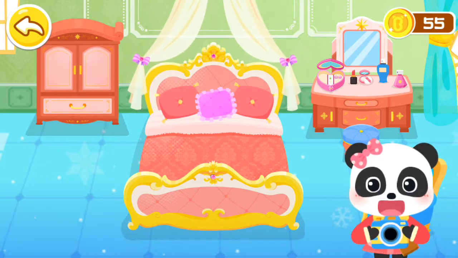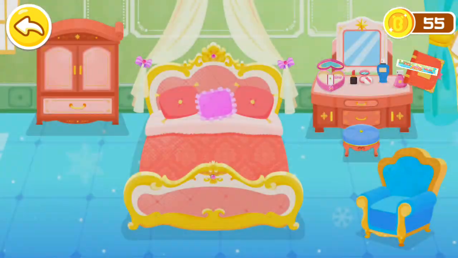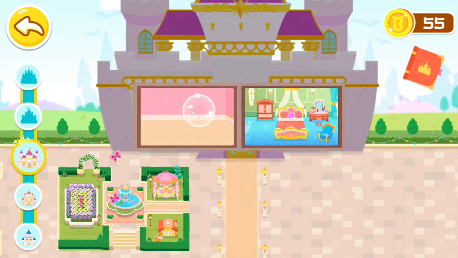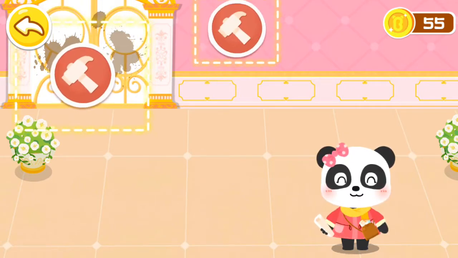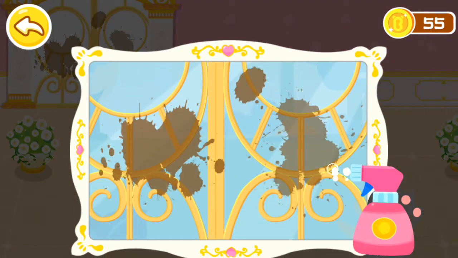Take a picture to record it. Choose a room. Here is the living room. Chandelier, windows, fireplace, tables, and chairs need to be refurbished. Let's get started. The windows are so dirty.